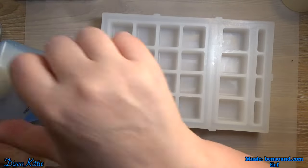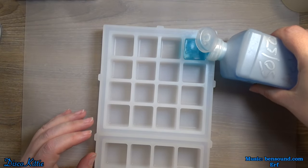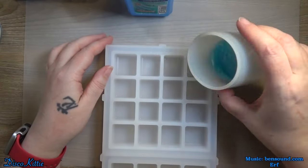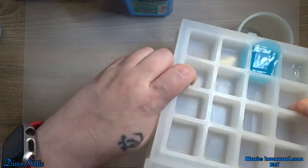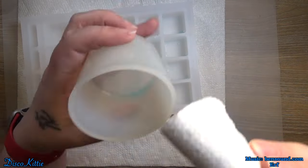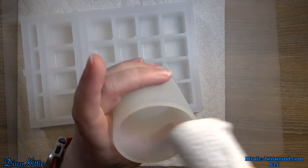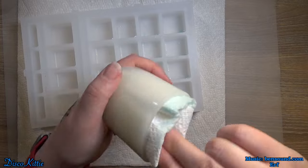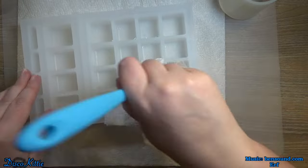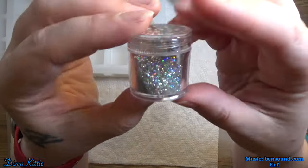Alright, so the first thing we're going to do is prep it with a mixture that's half and half Dawn dish soap and alcohol. I don't remember what kind of alcohol I used. It might have been 70%, but I try to use 99% because I want as little water in this as possible. It probably didn't really need the prepping, but we did. I also prepped this mold. I'm not entirely sure why I'm showing myself drying it out, since I prepped that mold for something completely different. But it shows the process of me drying out all the corners because we don't want to leave any water and or soap in there. Like I said, it's an alcohol soap mixture.